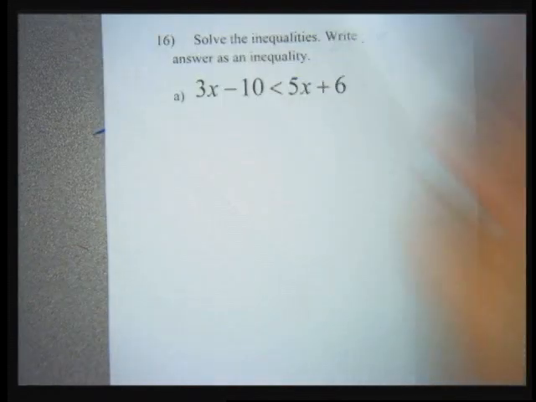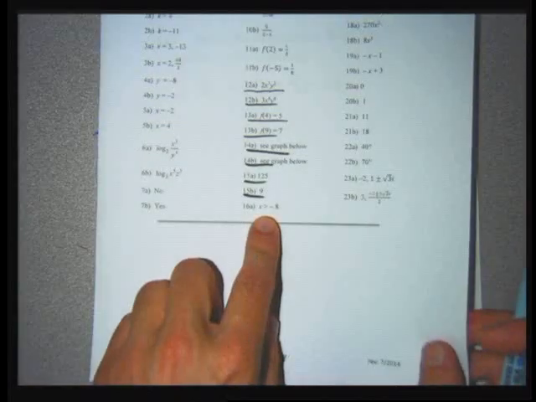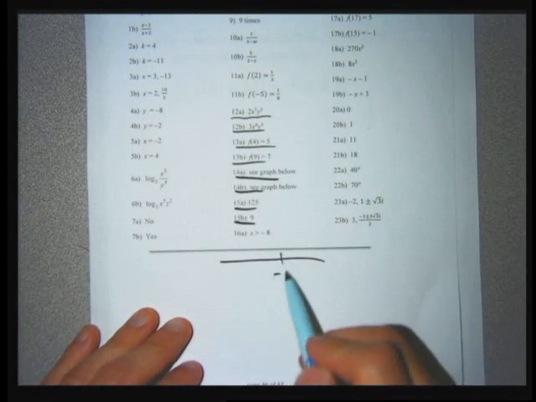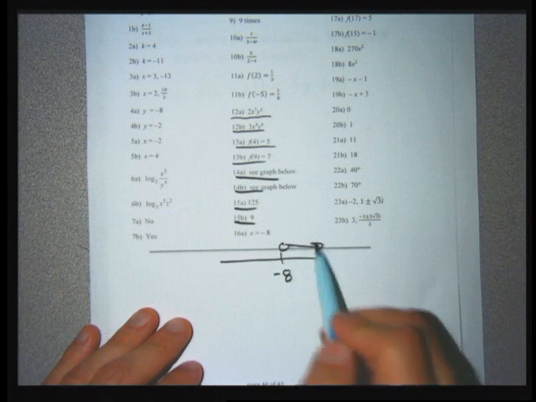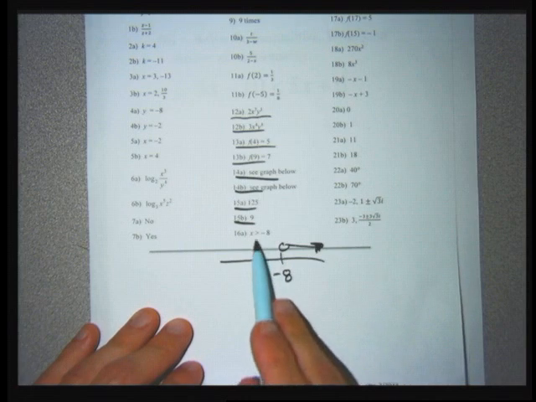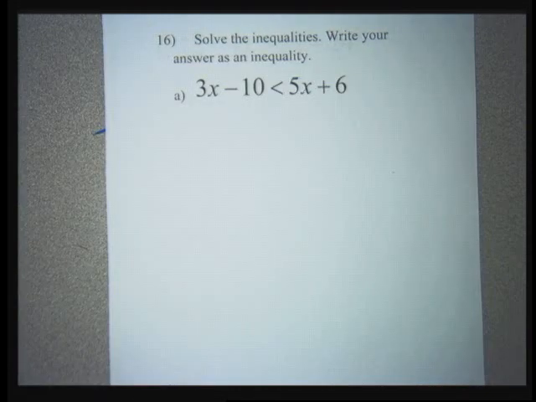All right, 16a. When you take the Accuplacer, I took it 2 times and it was completely different both times, but on one of the times they had me solve an inequality, and the answers, again, were multiple choice. The answers were graphed on a number line. When you look at my answer to 16a, I write x is greater than -8. This is just because I don't know how to make a number line solution. So you need to be familiar with number line solutions and how they relate to just solutions written in inequality form. And I'll talk about that a little bit, I guess, as I do this.